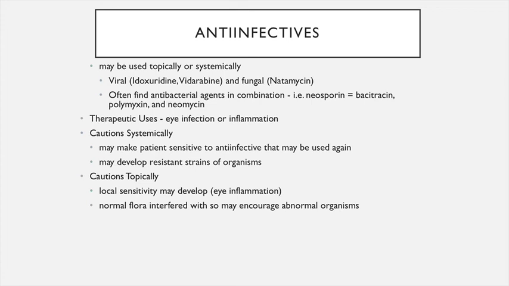then you would want to go the route of an anti-infective. And that would also bring down the inflammation. And some anti-infectives actually have a little bit of an anti-inflammatory component as well. So you've got all kinds of reasons why people could have infections. It could be viral, it could be fungal, it could be bacterial. You've got some things that are in combination. Neosporin is like a great topical for infection because it has bacitracin for the bacteria, it has polymyxin and neomycin, so it does bacterial, antiviral to some degree, and antifungal. So Neosporin topically is good.